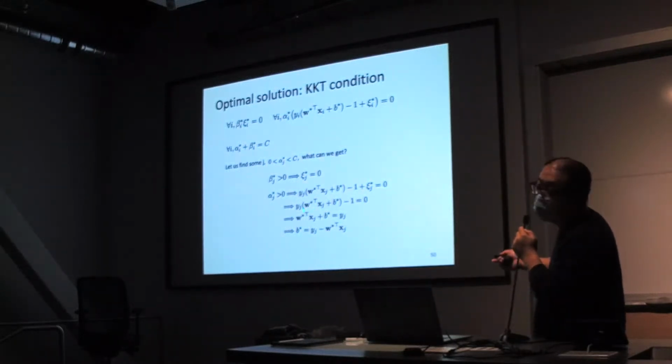So now we know w star. We have already recovered w star by the linear combination of the training inputs weighted by those alpha_i stars. So to solve for b star, we can just subtract from the label y_j the inner product between the optimal weight vector and the training input x_j. So if we can find some training example whose corresponding alpha_j star is strictly between 0 and C, then we can very easily recover the optimal bias parameter b star. Any questions so far?